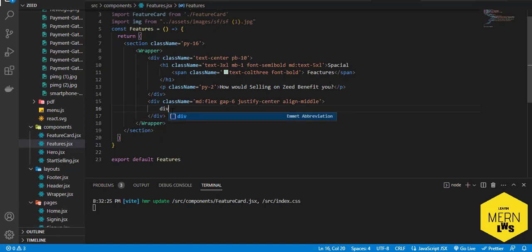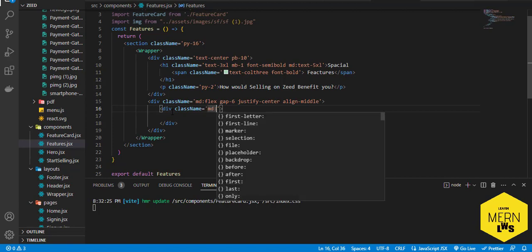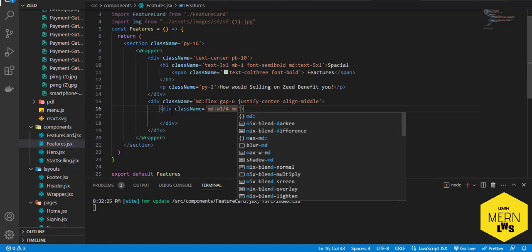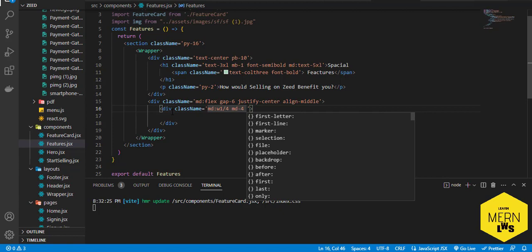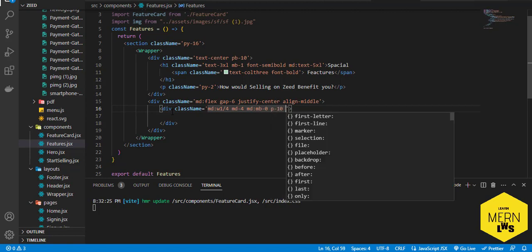Div, class name md w 1/4, mb4, md mb0, p10.